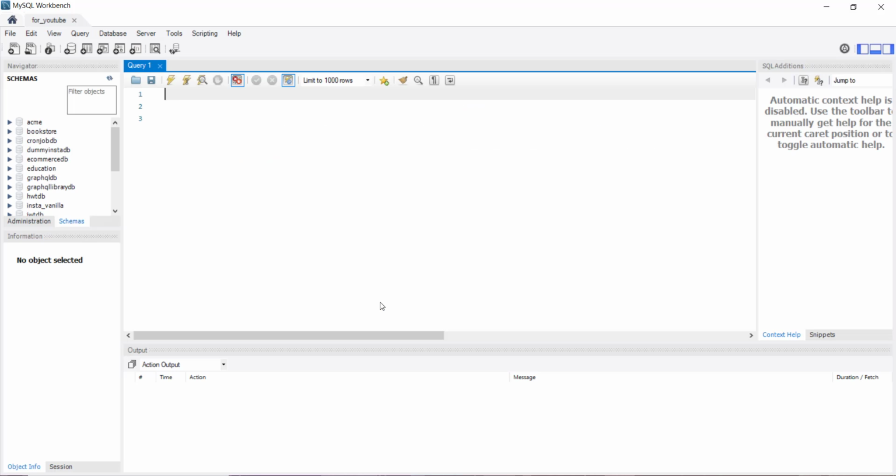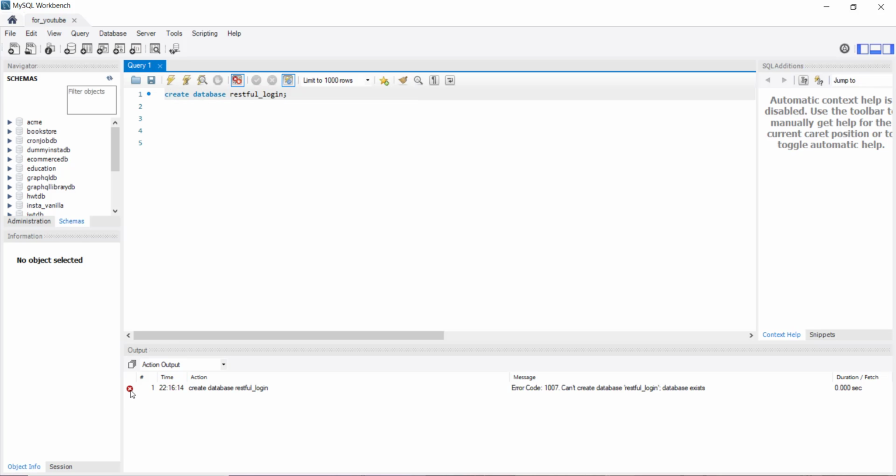I'm using MySQL Workbench for database management. The first thing that we need to do is create a database, and in that database we are only going to need just one table called users that is going to store all the information regarding the registered users. So let's begin by creating a database. Create database, and we are going to call it RESTful_login. Now I need to execute this statement, so I'm going to click on this lightning style icon.